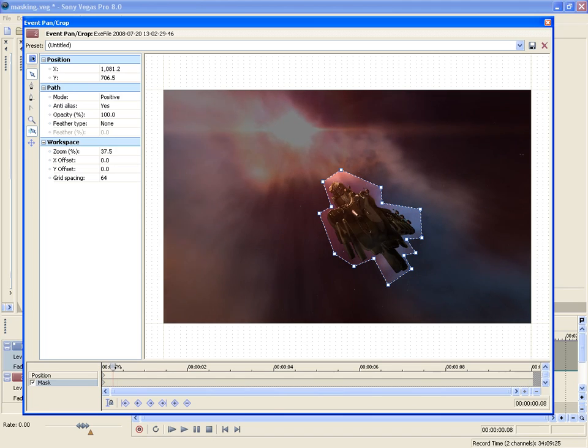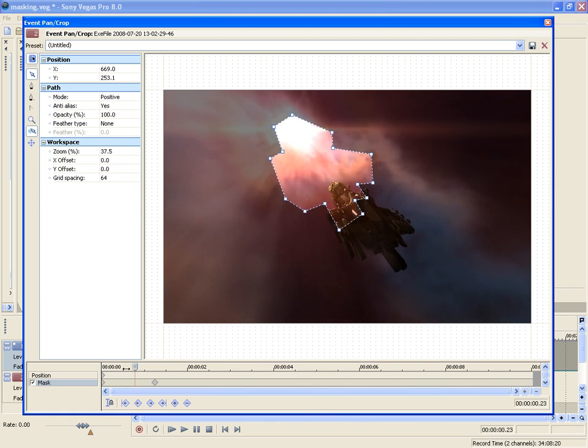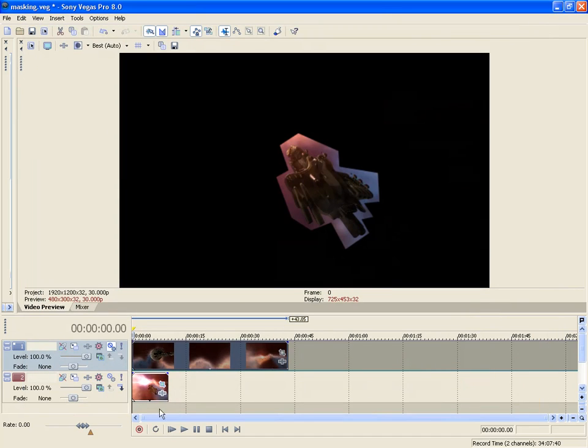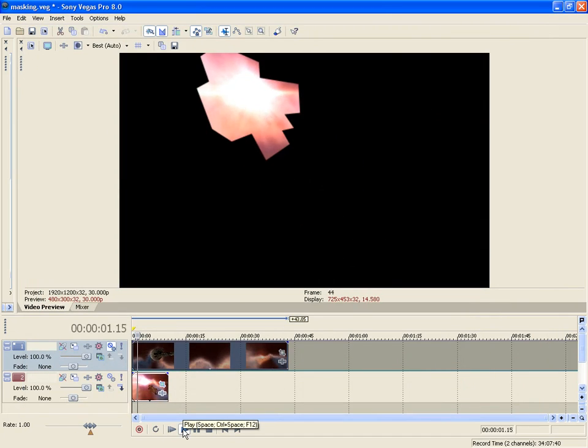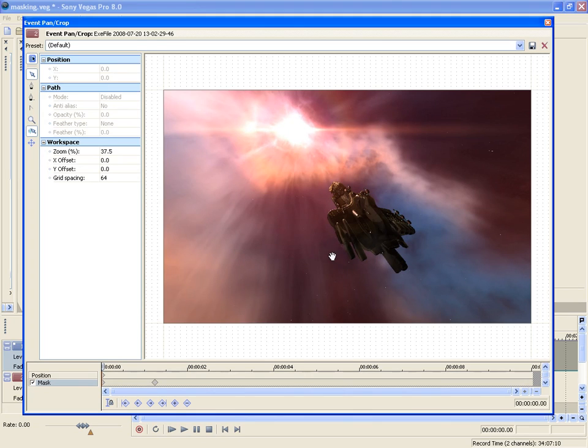So let's say I was to move forward to about here, and let's say I actually move that mask up here. What's going to happen is between this keyframe and this keyframe, the mask is actually going to move, like so. Very easy. And if I play that through, you can see it working like that. Simple as that. Okay, so you kind of get an idea as to how powerful masks can be, but let me just delete this for now, because we're not going to use this for our masking.